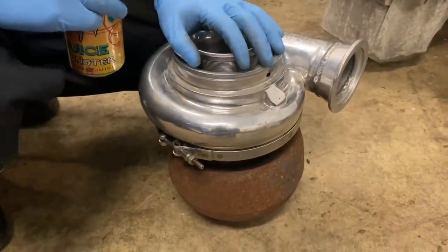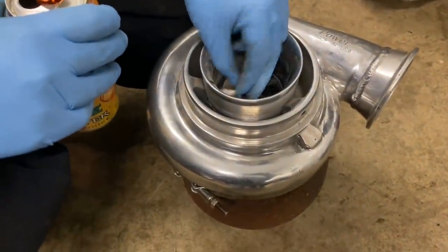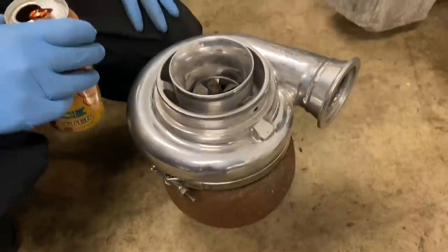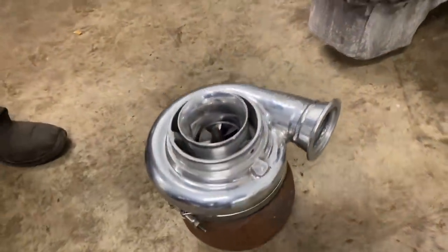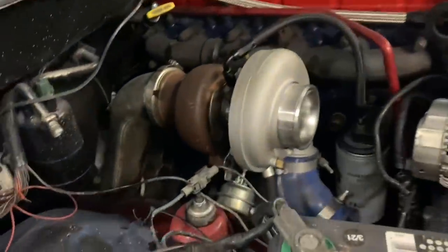You can get it all mocked up, make sure everything fits good. What size is this one? This is a 75-96-132. And this is a bullseye cover. Yeah, well, just for now, it's just temporary, guys, so we can get this video knocked out and get it mocked up. So when I get home, I'm just going to rip this thing out. May keep it, may sell it, I don't know. Whatever, it'd be a good spare turbo for something different. But we're just going to slap it in here so we can get everything mocked up.